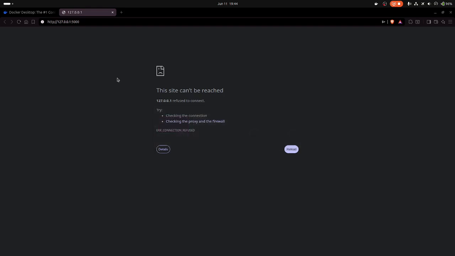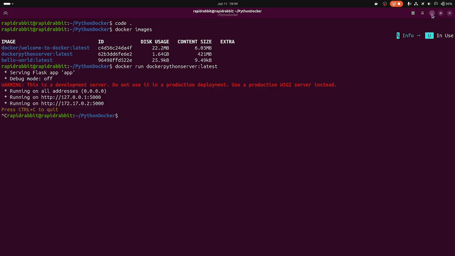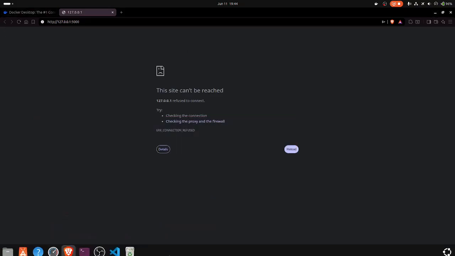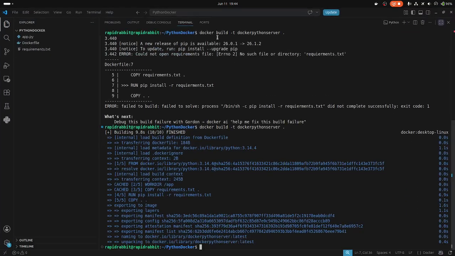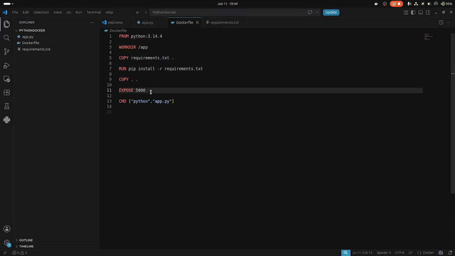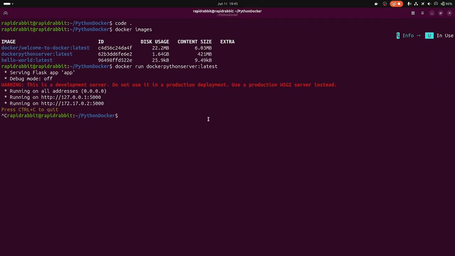So here in the Dockerfile we have initialized the port only for the server. We have two types of port, one is the input port as well as the output port. So while running, it's actually simple.